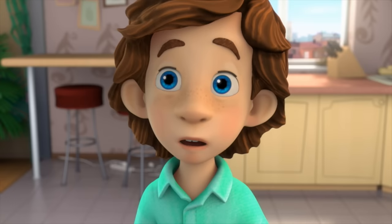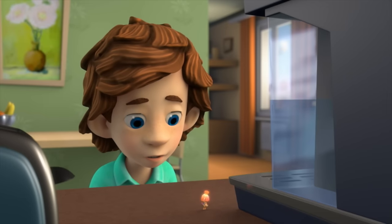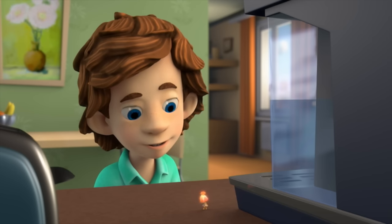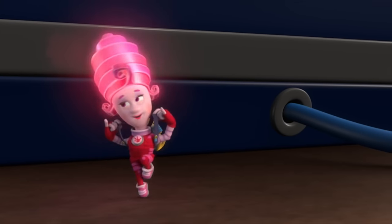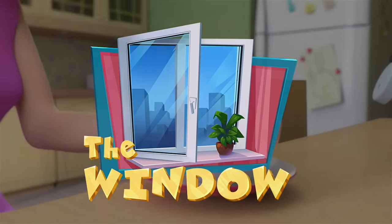Time to go. Augustine. Oh, my dear Augustine, Augustine. Why did you start singing? Sorry, I got carried away. And I got carried away. Sing me that song again, will you? Oh, my dear Augustine, Augustine, Augustine. Oh, my dear Augustine, everything's gone. The window.